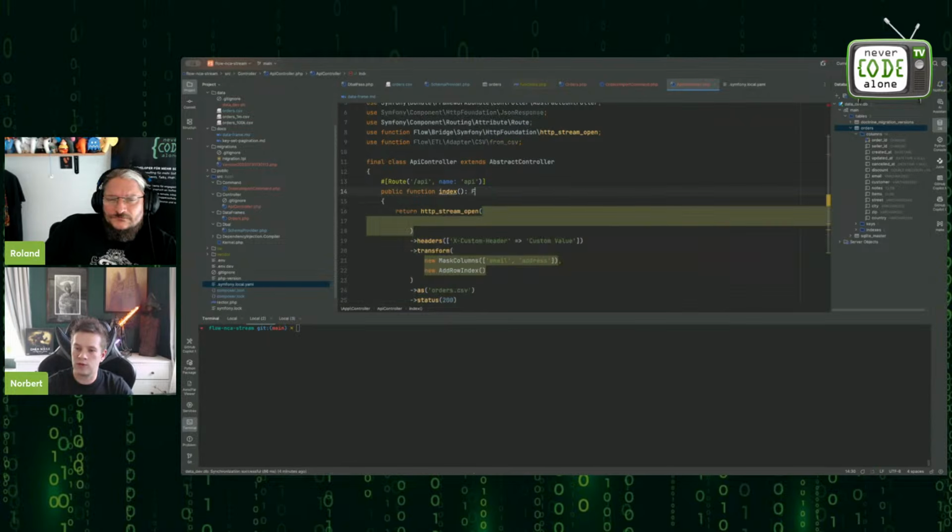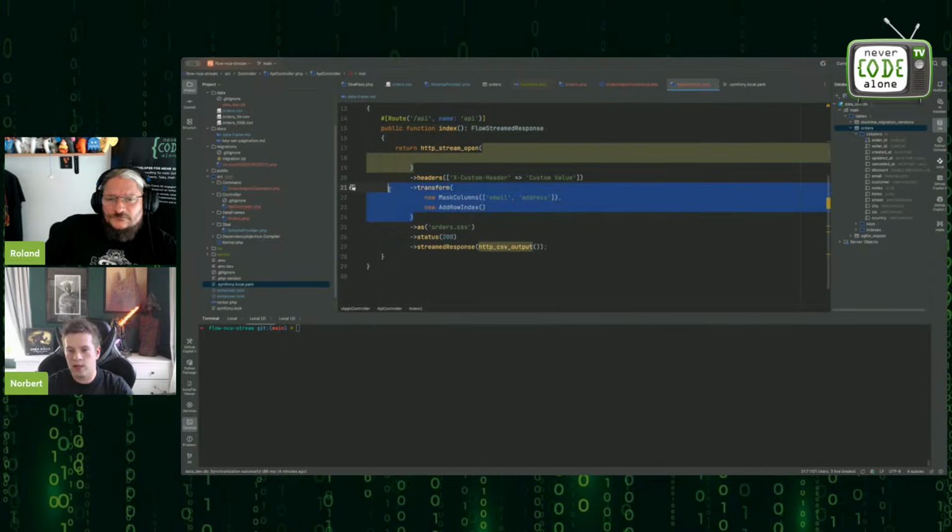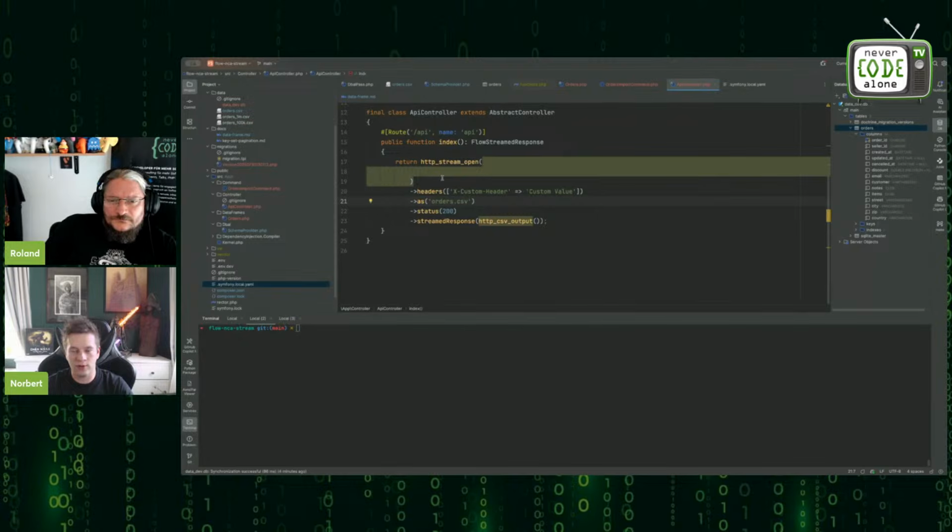Also, the response flow, streamed response. Okay, technically speaking, we could read directly from the file and expose it like that, and that would work just as well as any other option. But actually, let's do JSON. Let's do JSON, but in order to do JSON, we also need to have the JSON adapter.